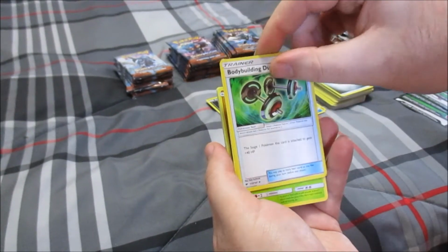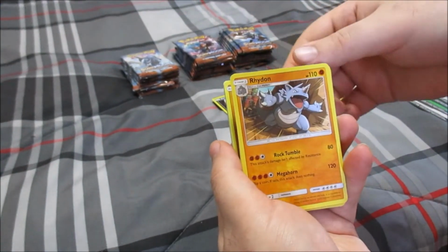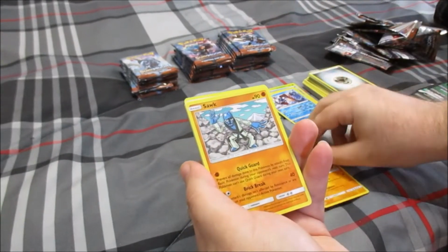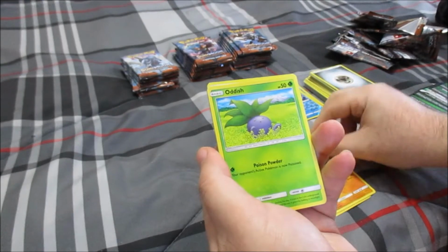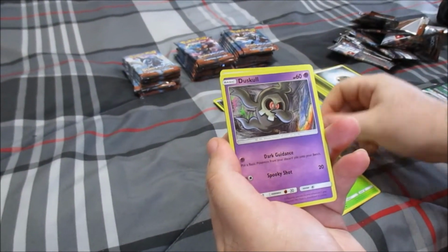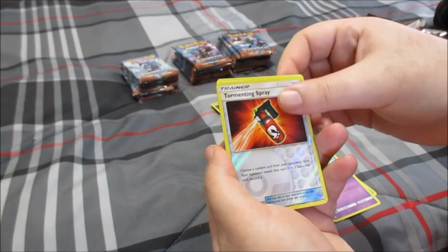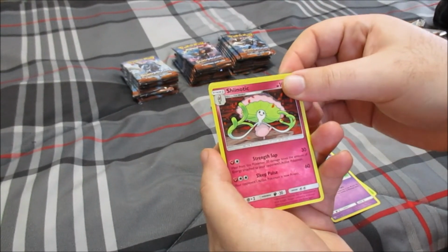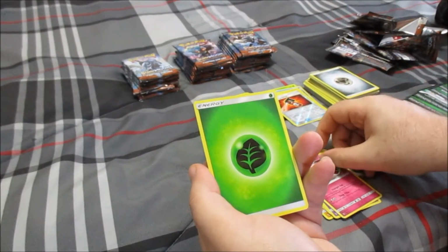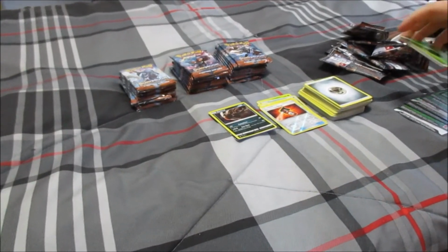Metapod, bodybuilding dumbbells, ride on, sock, mudbray again, oddish, dusk bell, and he's dabbing. Look at that. Esper, tormenting spray, reverse holo, Sheenotic. Yeah, Sheenotic. And an energy. And that would be it for this episode.